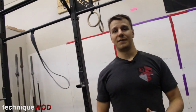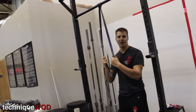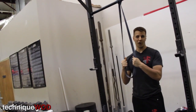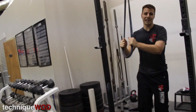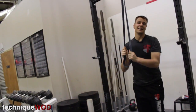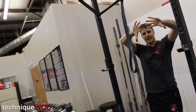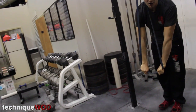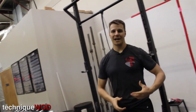Also, if you don't want to have a green band or any band that's stronger than that, that's really hard to push down. If you have a lot of trouble, if you're the person that always has trouble putting in your knee, or you're the person that's going like this all the time and you can't quite get your foot in, then that band's probably too hard for you to push down. Usually what I do is put my hands, thumbs down like this, grab the bottom, I push all the way to straight arms, and that's how I step my foot in. But that's still kind of a pain in the ass.